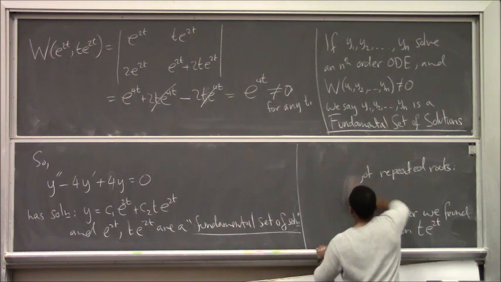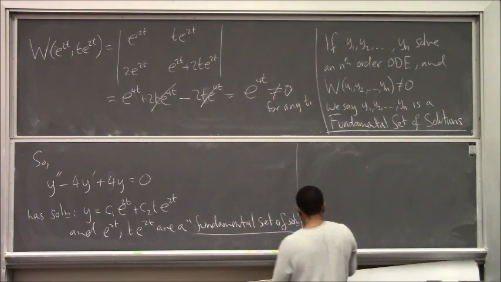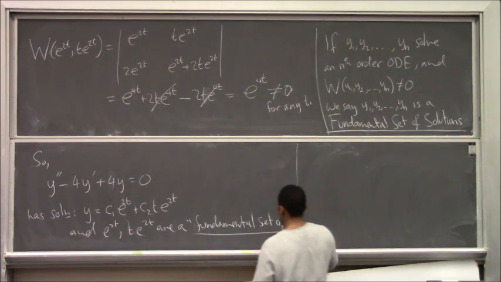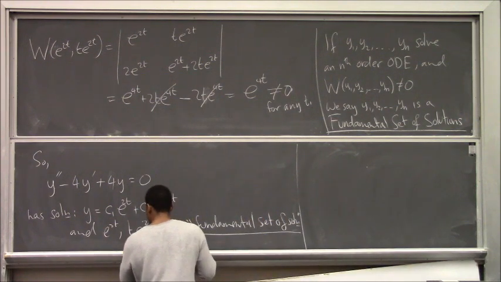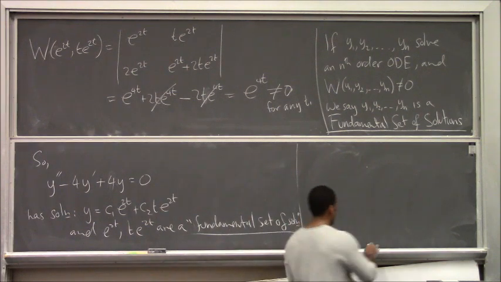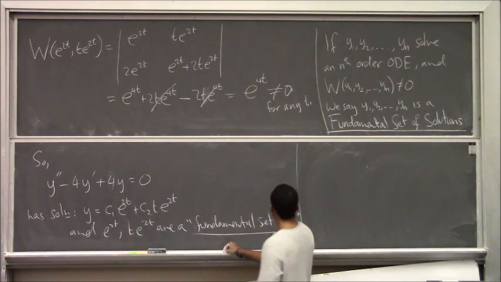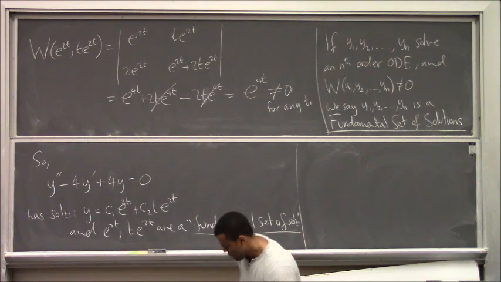Here is something cool. Yes, I think I want to do that. So, there are times when we need to be able to talk about the Wronskian before we actually even go through and solve the system. Because sometimes the system might actually be very difficult to solve. So let's actually talk about something that's going to help us out in that regard.